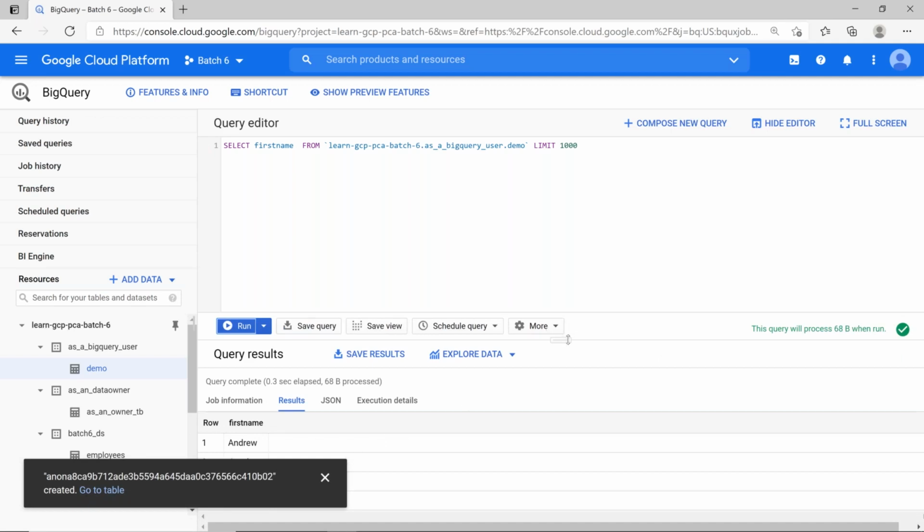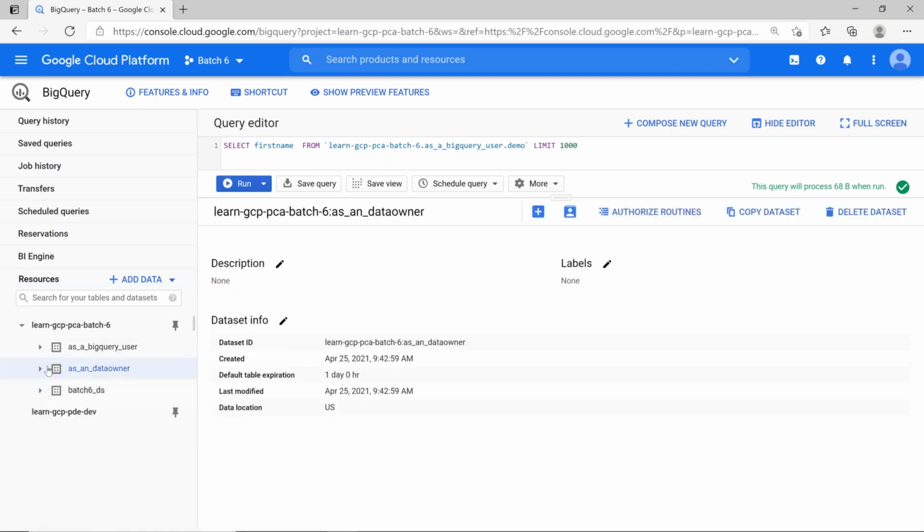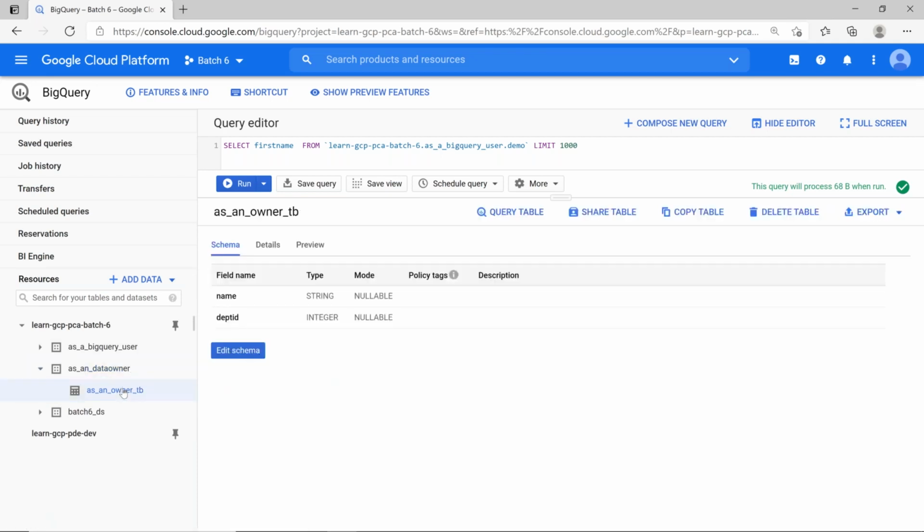I can also query it. This is all accepted because I created it. I can see it. But why I'm able to see this as an owner is, as Anil mentioned, you created it. You only created it when you were a data owner. So it is still the same user, right? You were the same user at that time you created it. That's the reason you have it.